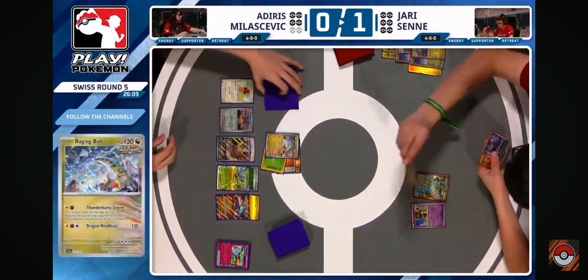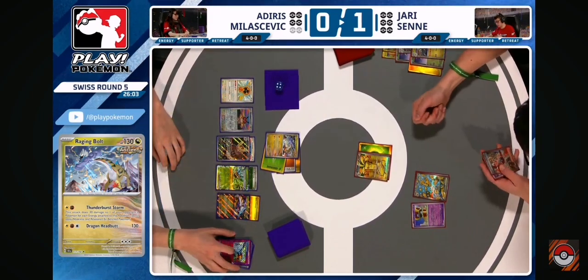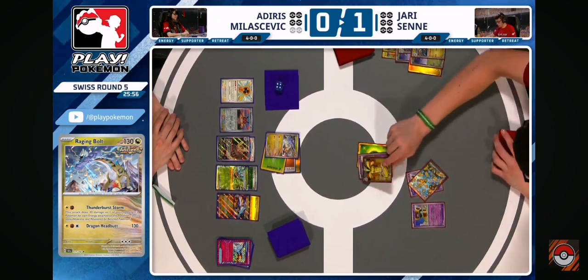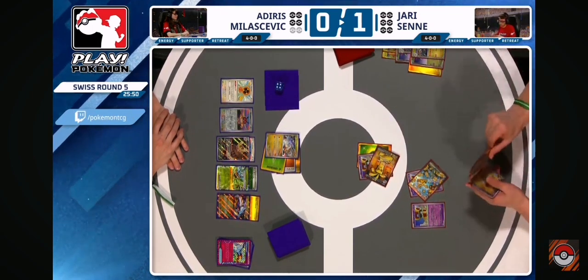And there were 2 really good arguments there. One was take out the Gimmighouls because you don't have the right energy on Drakloak. The other argument was take out the Drakloak because it's got Recon Directive and could evolve in the future. They were both good options. Right now, we see that single prize Raging Bolt taking out both the Drakloak. And yeah, there's a double coin bonus, and there's another coin bonus from the Gholdengo on the bench.